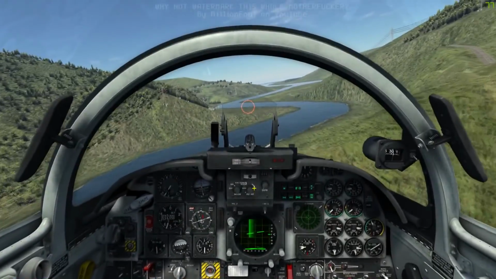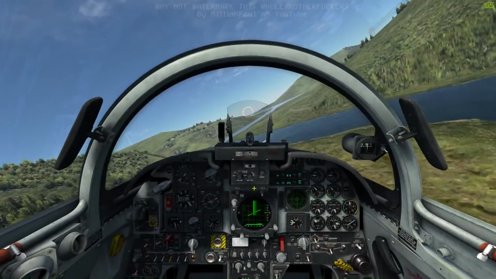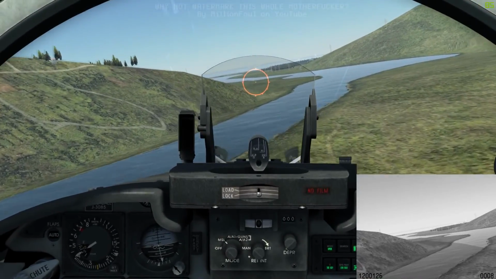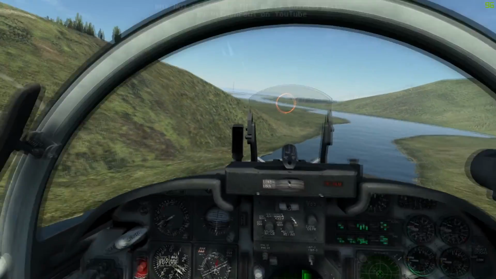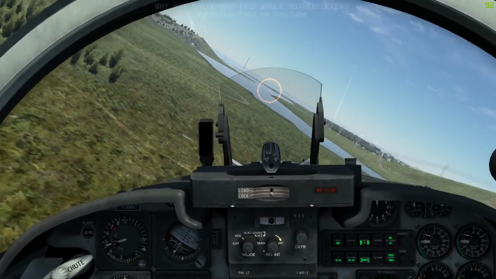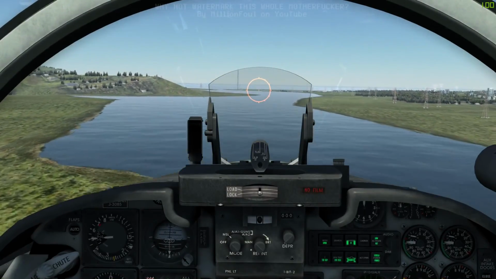My name is Million Fowl, and this is a short quality comparison video between various bit rates on videos recorded using Nvidia's Shadowplay. Keep in mind, both of these are fucked beyond belief by YouTube's compression algorithm. As I'm sure many of you know, the bit rate of a video is the amount of data being run through your computer, or in this case, recorded, in 1 second.